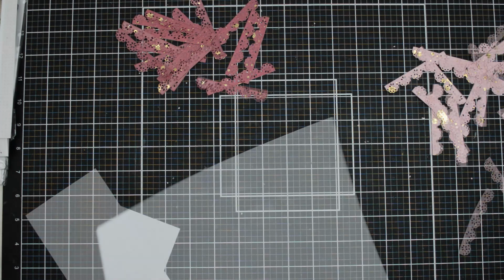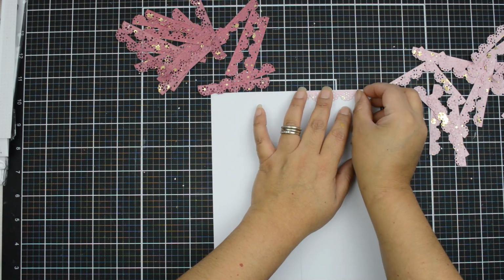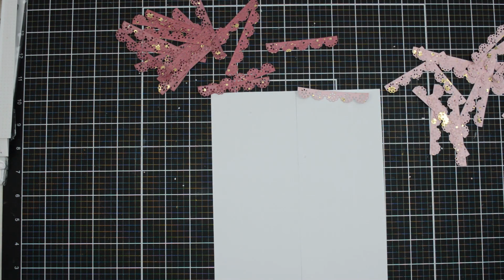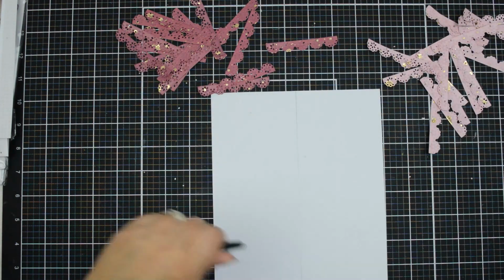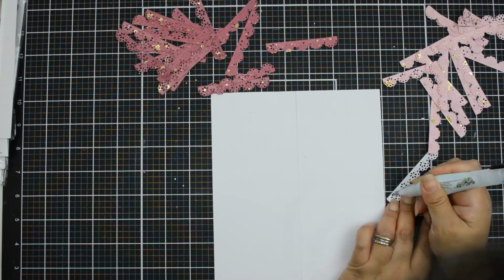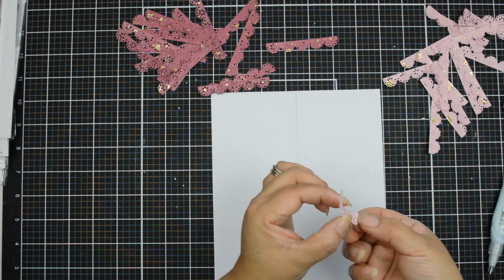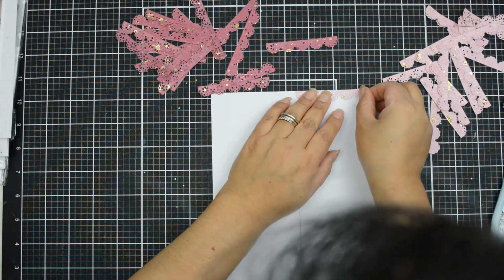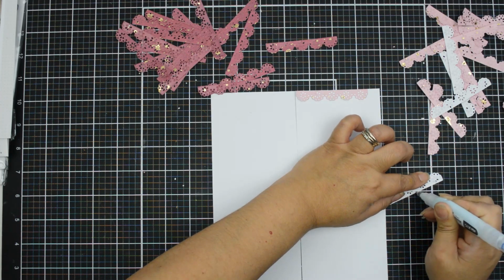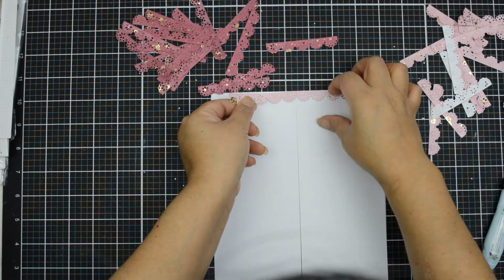And my idea is, if you see, I was inspired by both the card and the envelope that Jenny created. When she created the envelope, she stamped the image of the border so that it went in an ombre effect, and then she used the scallop edges to create the front panel. Instead, what I'm going to do is alternate the colors of blush and the Cosmic Berry to create two gates, two folds to create like a gate opening for my folder. So I'm bringing the idea of the envelope, but creating an interactive element.